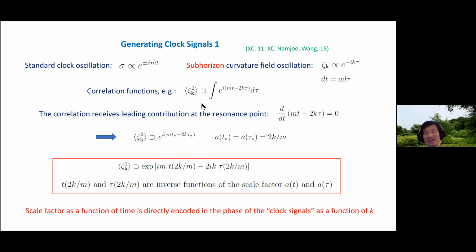Thank you. Xingang, can I ask a quick question? Yes, please. Could you explain your attitude towards the scale invariance of the adiabatic mode? Because you're writing down just the e to the i k tau, but in a generic model I won't get scale invariance. So are we just not worrying about that, or what is your attitude?